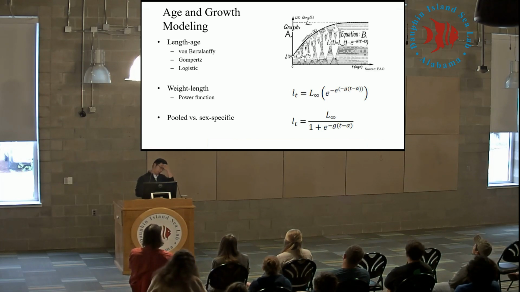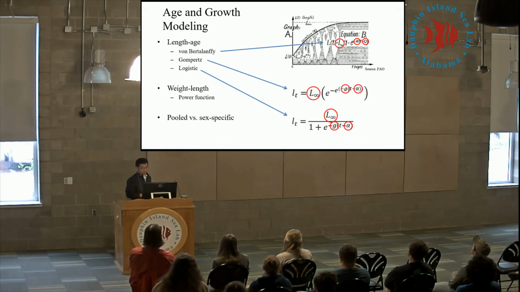But this is an 18-year-old fish. I've put the red dots here to show where the bands are, and it has a margin code of 4, meaning a margin code essentially tells you how much of that next annulus has been put down. So margin code of 4 means that at least two-thirds of that next ring has been put down.